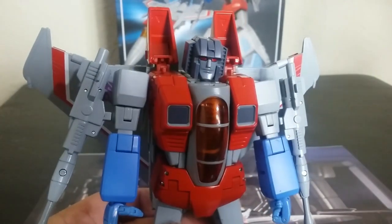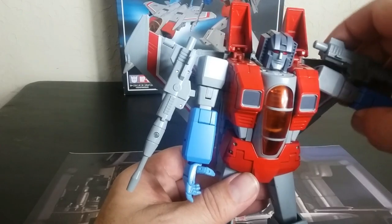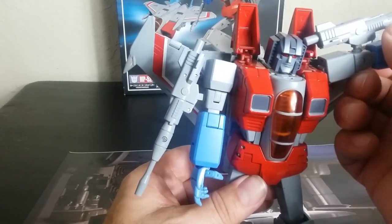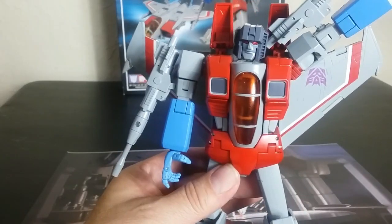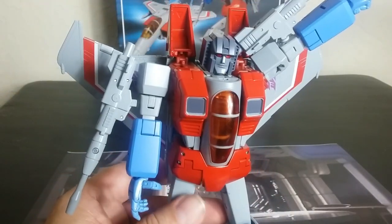And let's get a little more light on this. People complain when I have too much light. They say it looks washed out. So anyway, he can go to here, and then he could go all the way up, like all the way. Just so much Saturday Night Live going on right here. So really some good articulation with this guy.